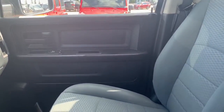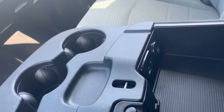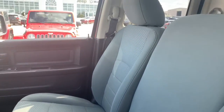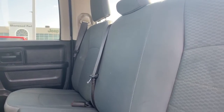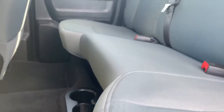The seating in here is cloth seating. The front seat is a bench seat, so right now it is in the down position. You have your cup holders and your storage bin, where you will find your AUX and USB cord. You can lift it up and it will become an extra seat in the front. In the back, the cloth bench seat continues with the rear seat as well, and your cup holders are just right in the middle.